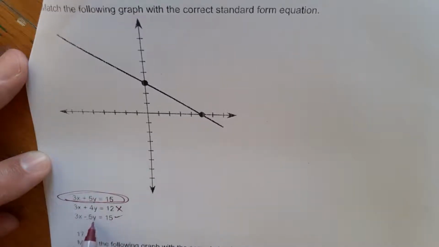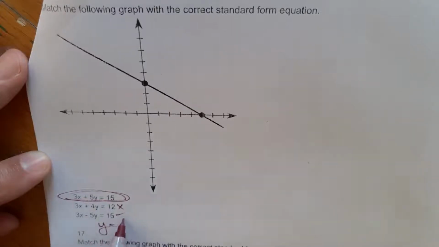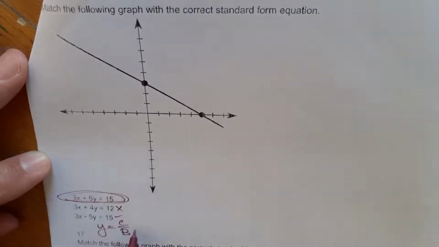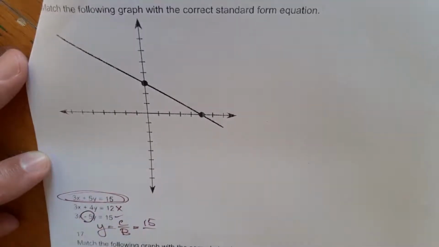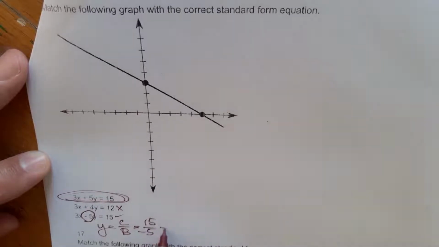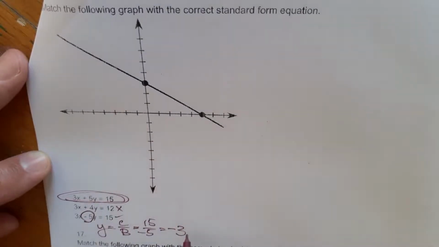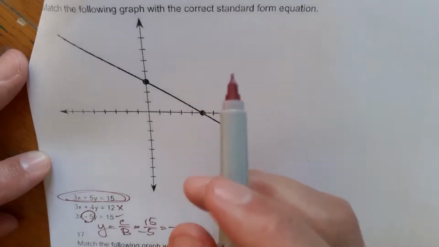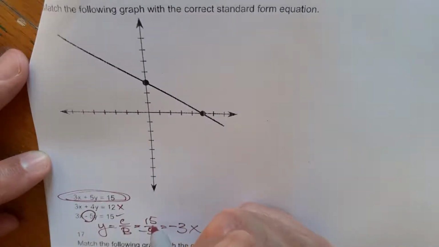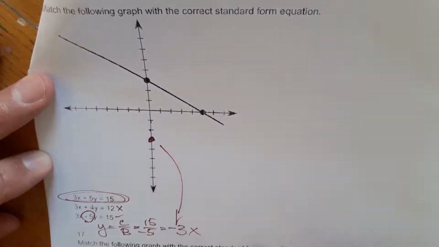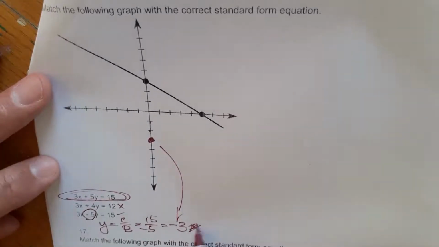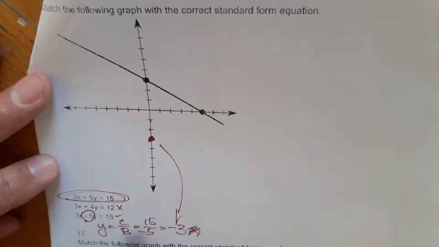But look at this. This is negative. So the y-intercept is c over b. In this case, c is 15 divided by, remember that b carries the sign with it, so negative 5. So this equals negative 3. So this one is out because, for the y-intercept, this is at a positive 3, it would be down here for this equation. Okay, negative 3. I meant to say no, it's wrong. Okay, that's what I'm trying to say.